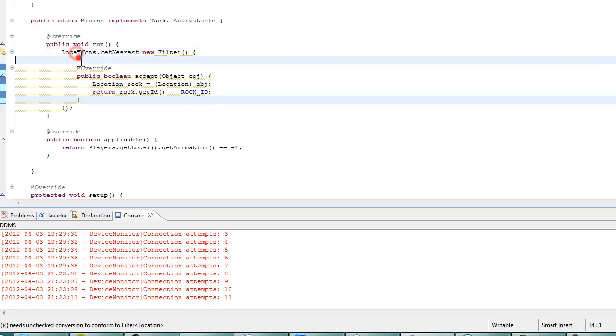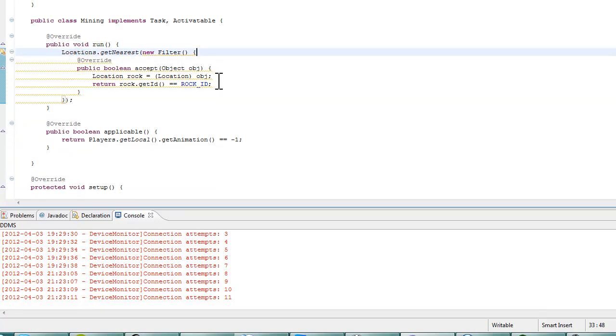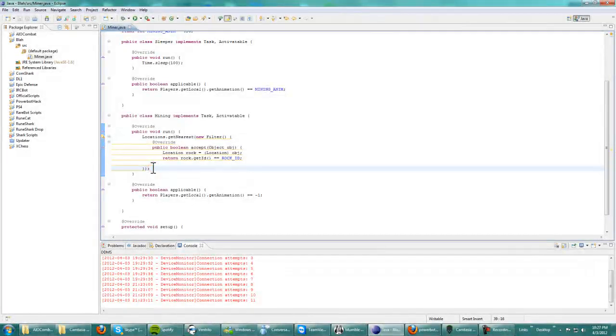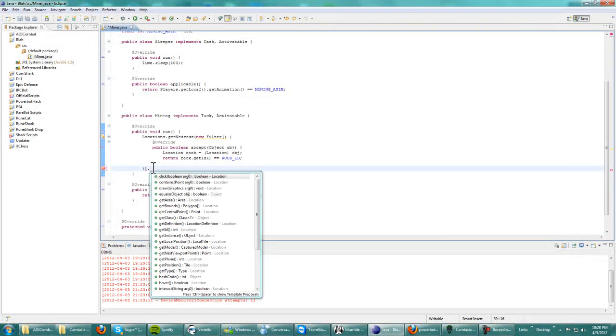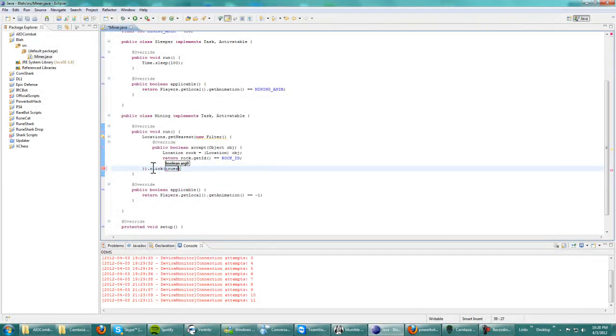Alright. So now we got a filter. We returned the nearest rock. All we need to do now is click it and then sleep. So we're just going to say click true. That's going to mean left click, which is what we want.